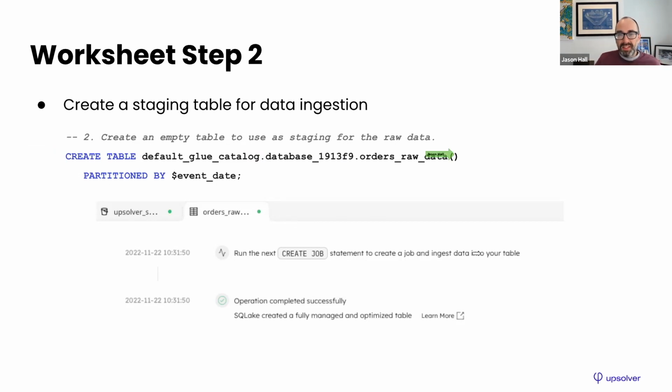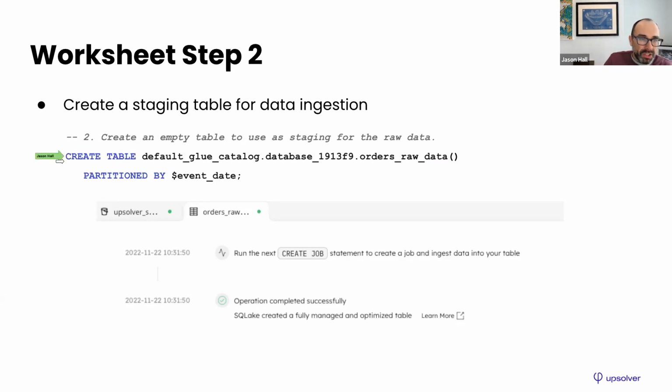The empty parentheses here show you that we don't have to define any schema for this table, right? We're just going to define it with an empty schema, and we'll be building out the schema automatically as we read data off of the S3 source. The only other thing we will do here is we will partition this data by event date. This $ sign here indicates it's a system column. This is always going to be a part of our source data, so it's a good option for partitioning the data that we're reading off of S3, right?